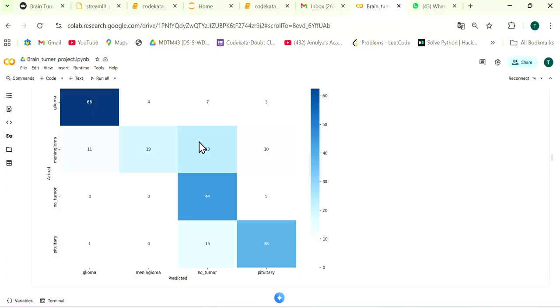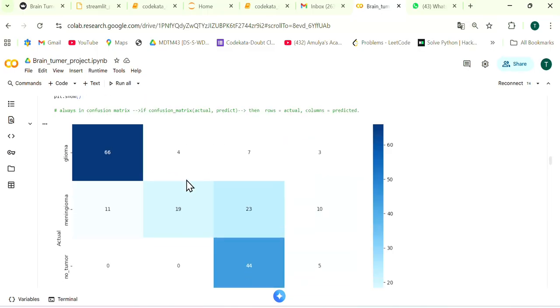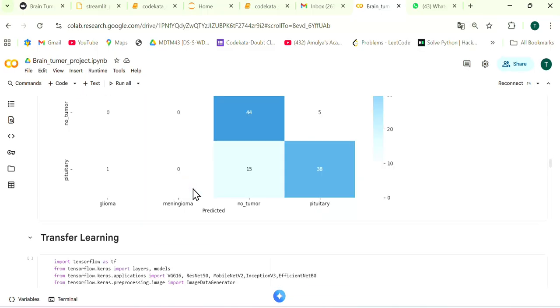So as we'll be handling medical-related images, these are very sensitive things. And here 3 glioma are also predicted as pituitary. And here we see 11 meningiomas predicted as glioma again. Only 19 meningiomas are rightly predicted as meningioma. So we may see that so many are wrongly classified, because we get an accuracy of only 67% using a custom model. That's why we'll be focusing on increasing the training data, avoiding overfitting, and also on the test accuracies.